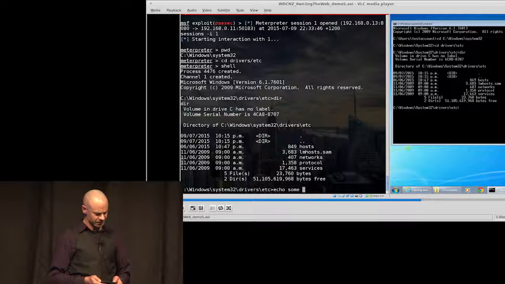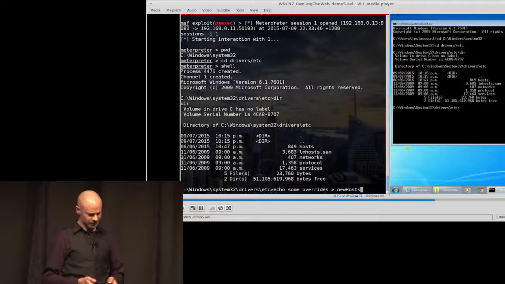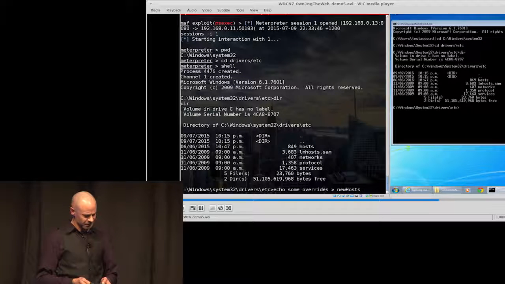Okay, so we're just going to echo some text into a file that lives in that location. Now, of course, the victim doesn't actually have permissions to write to that directory.